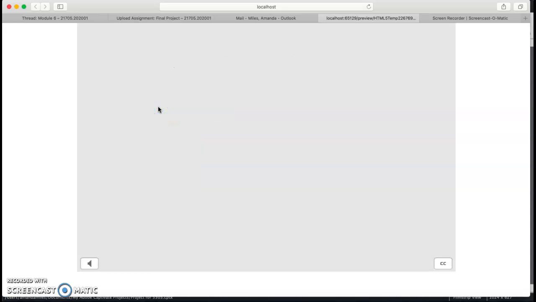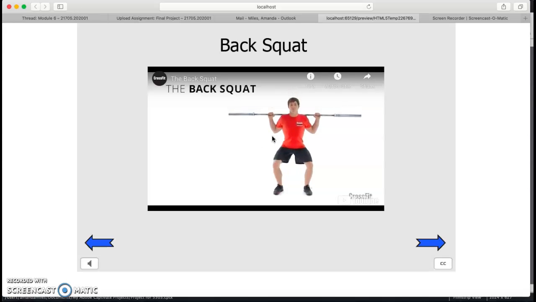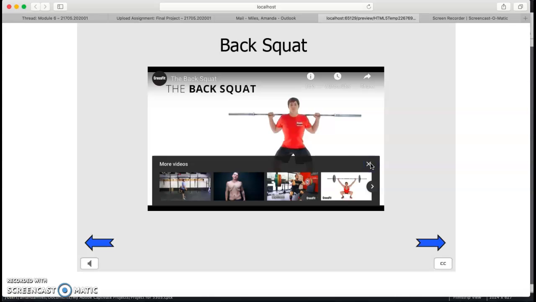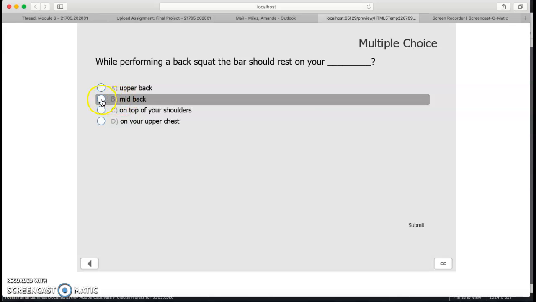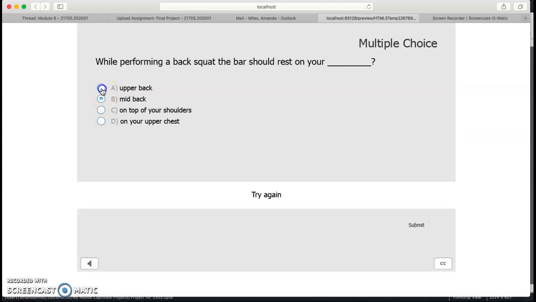Once they click on it, it takes them to the slide where it has the video of how to do the lift, and it takes a minute for it to come up, but it will come up in just a moment. So once this comes up, they will watch it and then click next, answer the question, and the same thing happens where it will tell them try again or proceed. Now, once they answer the last question, I plan on having a couple more questions before it takes them back.